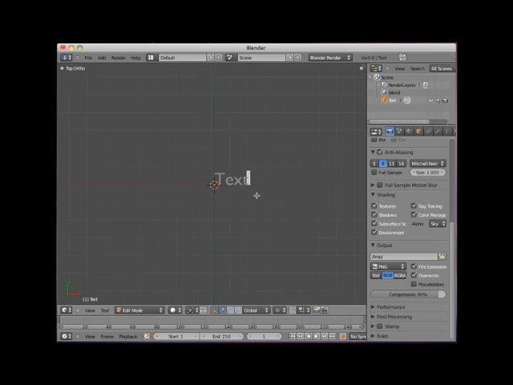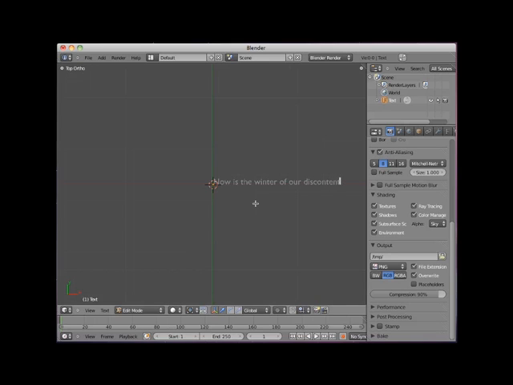Note that instead of accessing any sub-object level components, a cursor bar appears at the end of the text. Editing the text is much like editing text in a word processor. I can backspace over the existing text and type in new text. The right and left arrow keys control the position of the cursor. I'll place the cursor between the N and the E, and I'll add a T. Holding down the Shift key and pressing the arrow keys allows the letters to be selected. Here I will select the E and the Z and replace them with an I and an S.